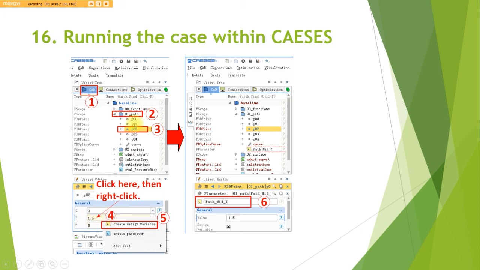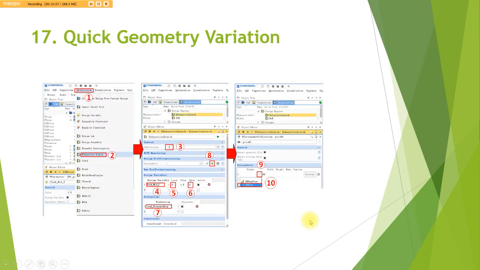This path you can see in the S dot surface. This value by default is 1.5. If I parameterize this one and then give a minimum and maximum value of 0, 1.5 and 3, for example, there will be 3 values to calculate and 3 cases to run. This is your lower value, upper value, and 1.5 is the current value or any middle value.